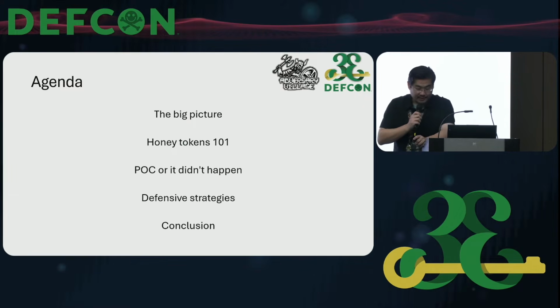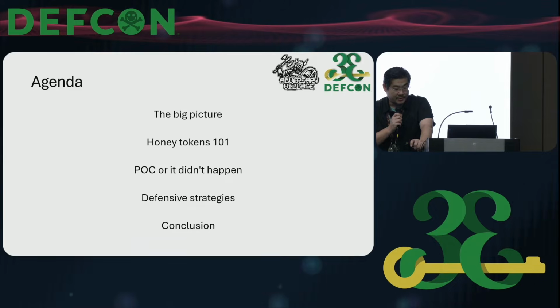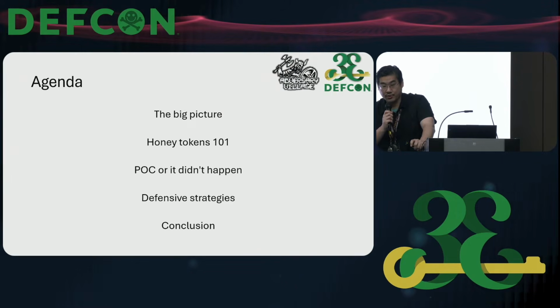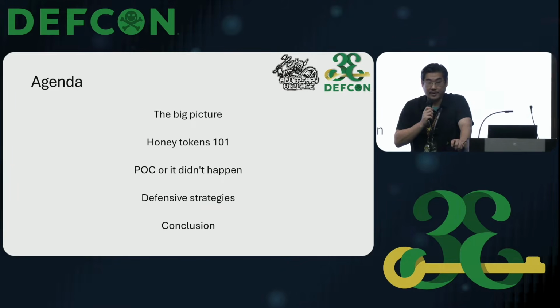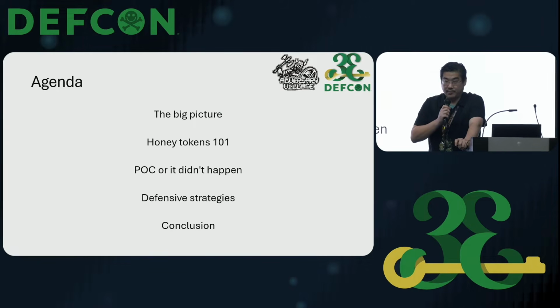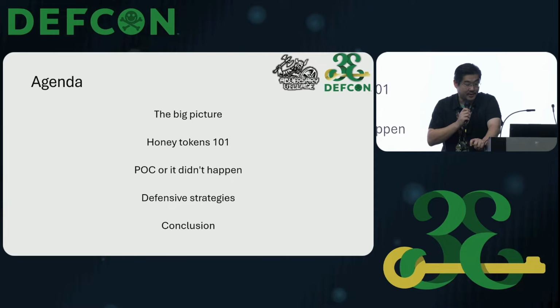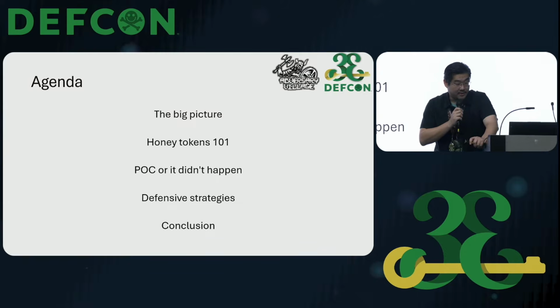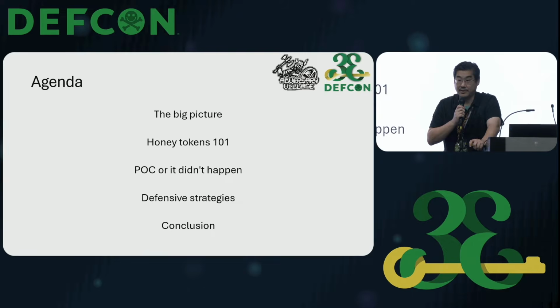Right. So first things first, we're going to talk about the big picture, why we did this, what's going on with the situation currently in terms of mobile forensics. Then we're going to talk a little bit about honey tokens, which is the approach that we use. Honey tokens is like the tripwire, right? And once you deploy honey tokens, you can basically do whatever you want in terms of anti-forensic measures once it's triggered, right? And of course, proof of concept, it didn't happen, right? That's where we're going to show some videos, what we actually did against the software that we just mentioned just now. And of course, we conclude with some defensive strategies and what probably forensic experts will need to think about when it comes to going against anti-forensics.